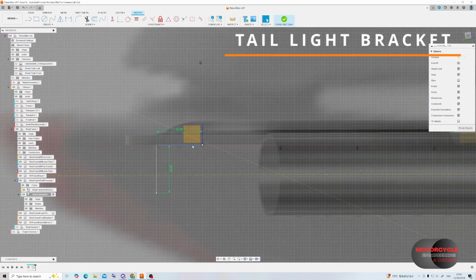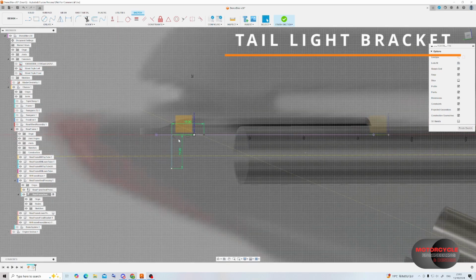I think in order for some of this design to work, I'm going to invest in buying a few components just so that I can design around them and model them more accurately and include them in this model. So for this I may order a tail light and potentially a headlight as well.